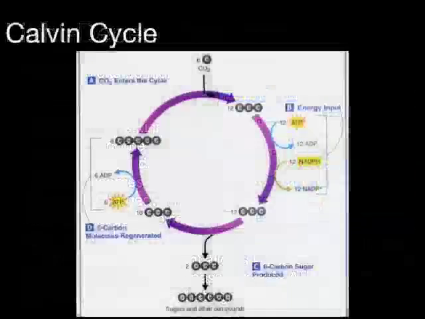Now ATP is great. It's the stuff that plants want to have because it's the currency that they're going to be using to do all the things that plants need to do. However, it's only good for short energy bursts. It's not very good for storage. So that's where the Calvin cycle comes in. The Calvin cycle is basically a series of chemical reactions where ATP gets transferred into something that can be used for more long-term storage, like glucose.